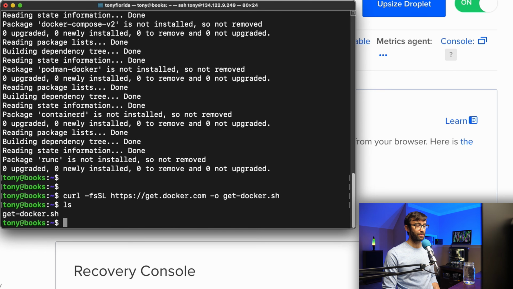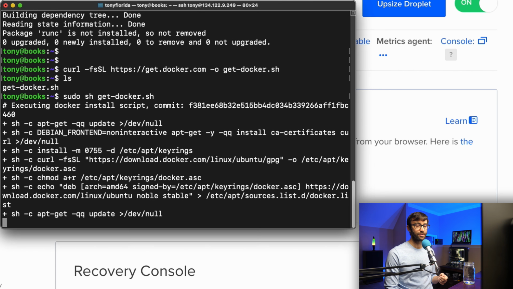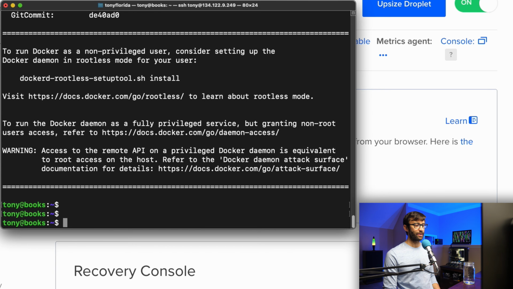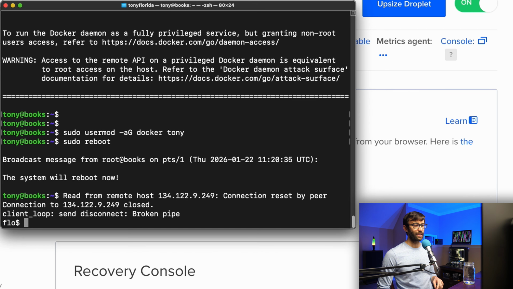So that's now on our system, and we can execute that with sudo sh get docker.sh, hit enter, and that's going to go ahead and pull down Docker, install it on our system, and it actually does install Docker and Docker Compose, so we'll have both of those after this is finished. All right, that's done. Now the next thing we want to do, this is optional but good practice, we want to add Tony to the Docker group with the usermod command, or whatever user you create it. This just allows you to not have to type sudo every time to elevate your privileges. And then to apply all those changes, we will do a sudo reboot, and that will close us out of our terminal session. And we will log in just about a minute, and everything should be good to go.